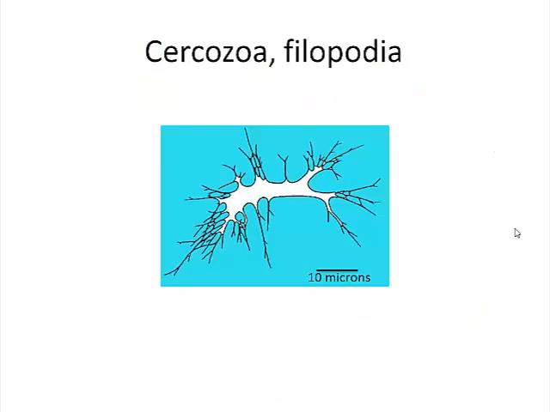And the ones that were missing from the system were these guys, the Cercozoa, and they have filopodia. These are little flagellates that spread thin and flat on substrates, and they extend these sub-micron pseudopods that branch into the substrate. And these you don't see because they're transparent. They're less than 5 microns thick, and they're hugging whatever particle they're on. But they're also in the material and covering most of the surfaces. And it turns out that a lot of the nematodes, when they're going along the surfaces and it looks like they're sucking on bacteria, they're actually ingesting a lot of these guys.